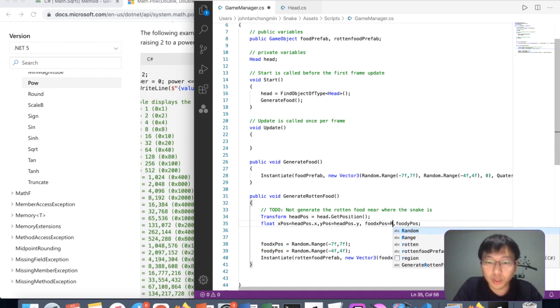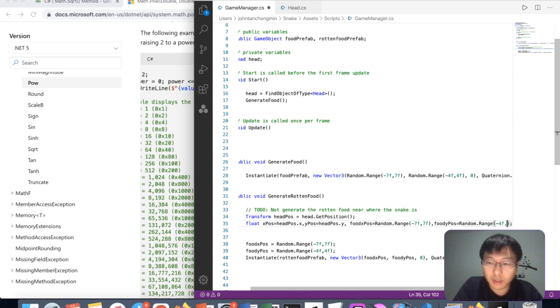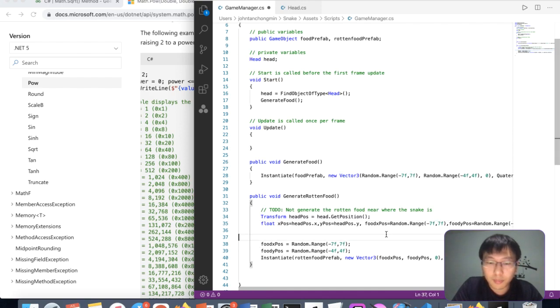So over here we can also do a random dot range. I mean, we can do an initial one when we initialize it. Just random dot range. Math dot power. Okay.